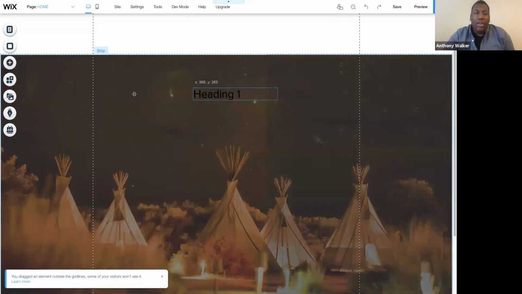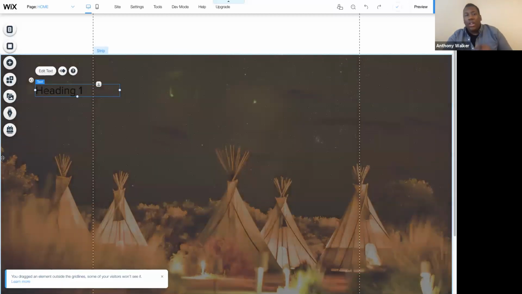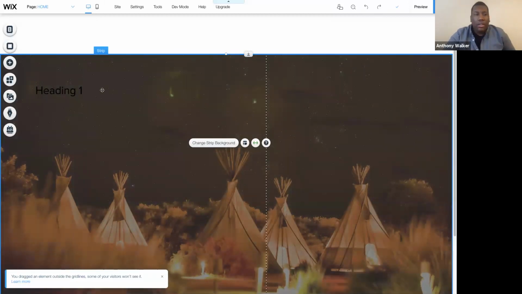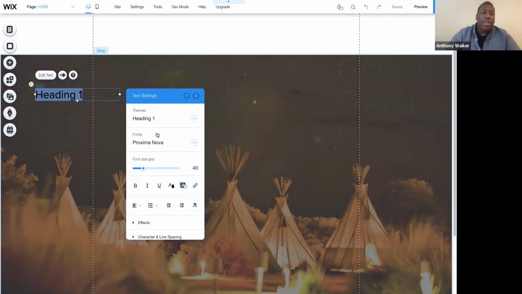So I'll click on my heading 1. And again, my grid lines are telling me that I can put this content anywhere from the far left to the dotted line over on this side. All right, so I'll just position that anywhere I want. I'll go into edit. And I'm going to make some changes, but I want you to pay attention to this area right over here by the little eye. You're going to notice how it changes and gives me an option as I start to customize it.